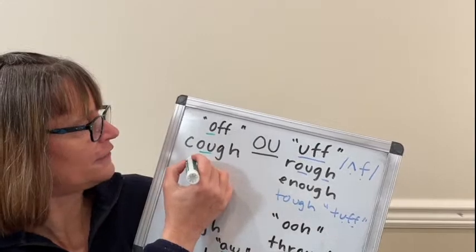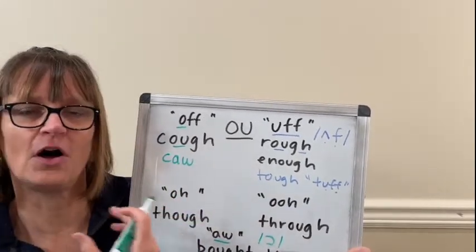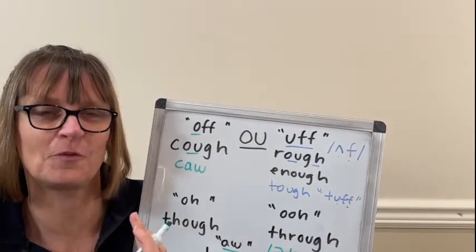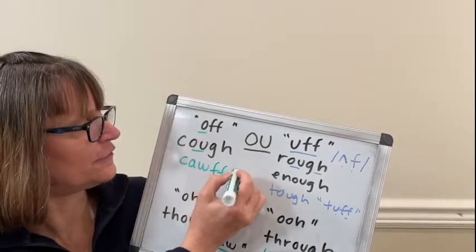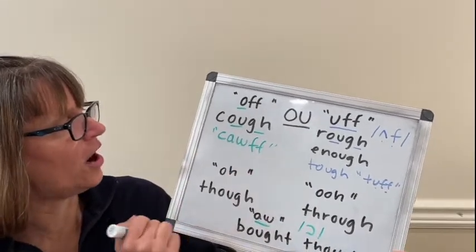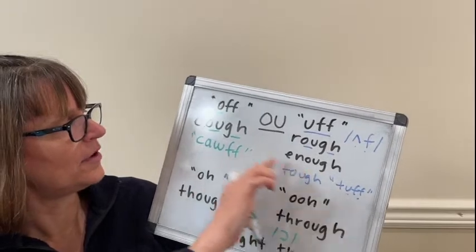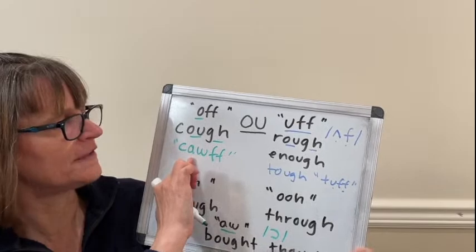So for cough, you could rewrite that with the letters AW. We do spell with AW in words like law or saw. So that's one way that I think of that. And then putting your letter F's for the f sound, you could think of cough as opposed to cuff. We already have two different vowels here, same f sound, but here we have the aw and here we have the uh.